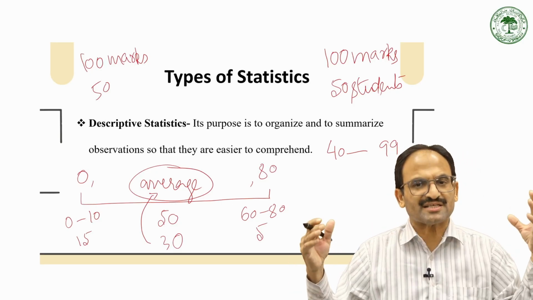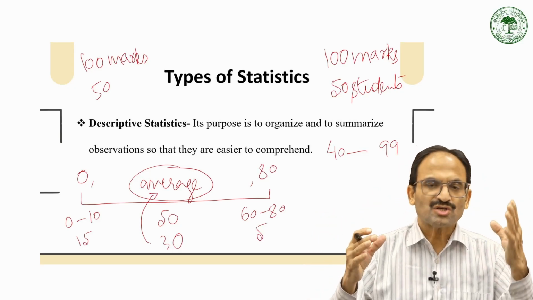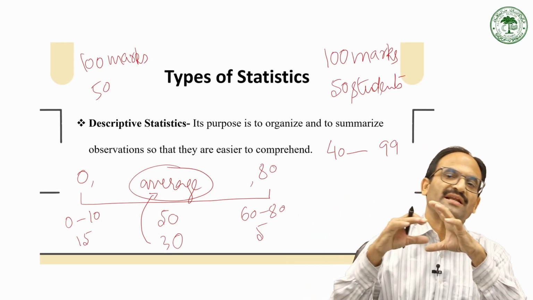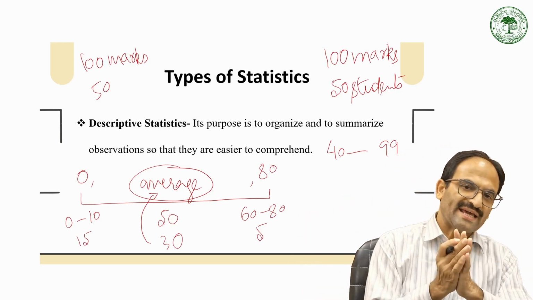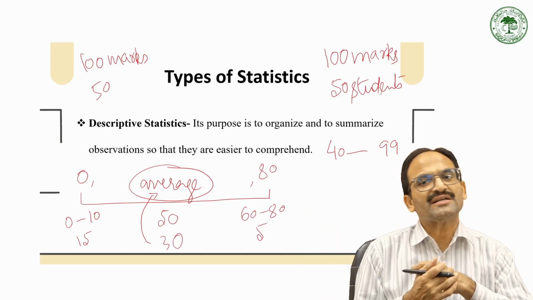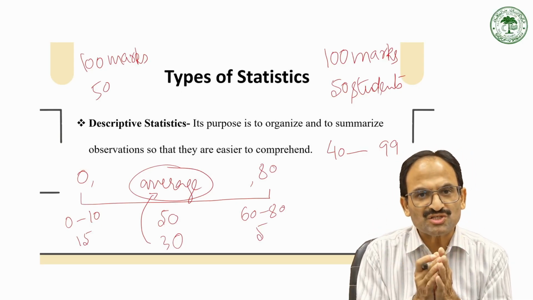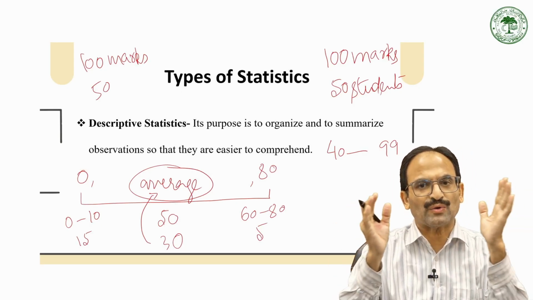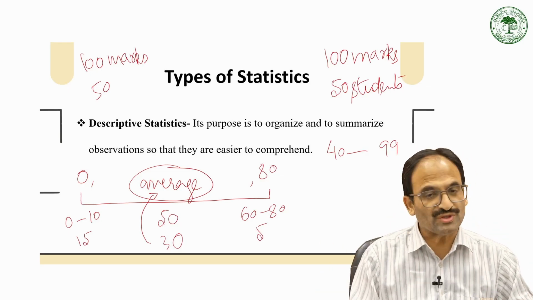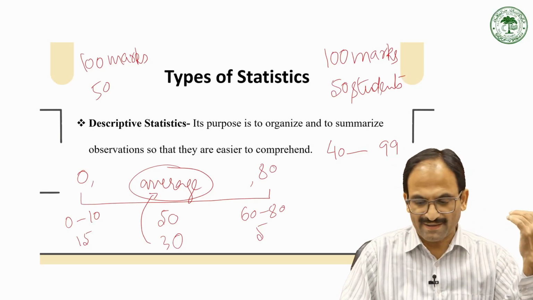So these are the descriptive statistics. That is, you have some data, so you see which one is the lowest score, which one is the highest score, what is the range of the score, what is the average of the score. All these things come under the category of descriptive statistics. As the name says, its purpose is to describe that particular data, all those things that I have mentioned, so that you may comprehend, you may come to some conclusion, you may interpret.